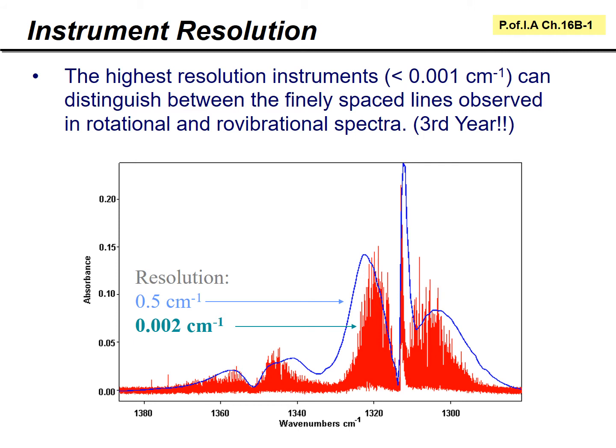So here's an example of the difference between a dispersive instrument, typical sort of spectrum, broad features. The resolution is about half a wave number. That's the blue spectrum here. With a really good high resolution FT-IR, say with the moving mirror being able to move a few meters, you can get really fine detail. These are not just broad bands. So in this spectrum here, the resolution is down to a fraction of a wave number. And you can see that they're not broad bands, but there's all of this extra structure on them.